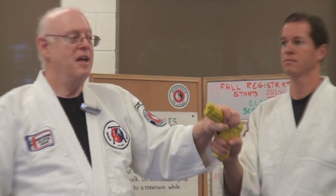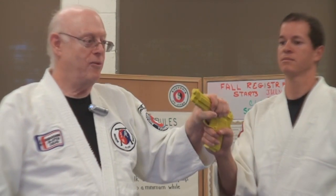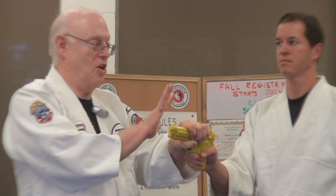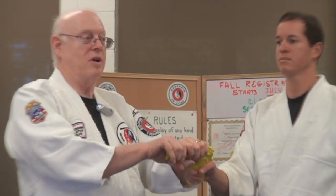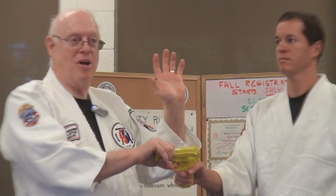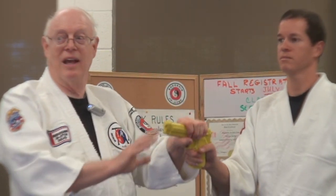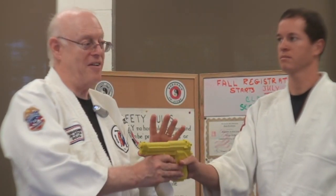If you can prevent it from moving forward, the gun jams, it's useless, okay? If you don't grab it like your life depended upon it, it will fire, it will try to eject the shell. The shell may eject, it may not eject. You are going to get some great burns and possibly some permanent damage on the inside of your hand. And then you won't be able to do any other techniques with this hand.